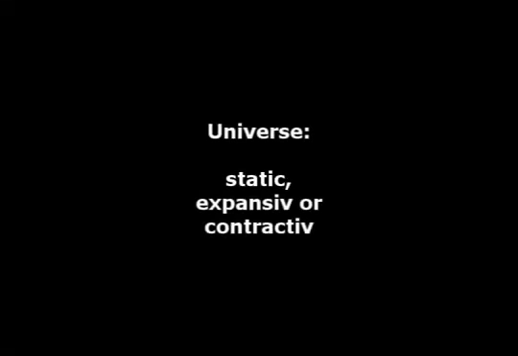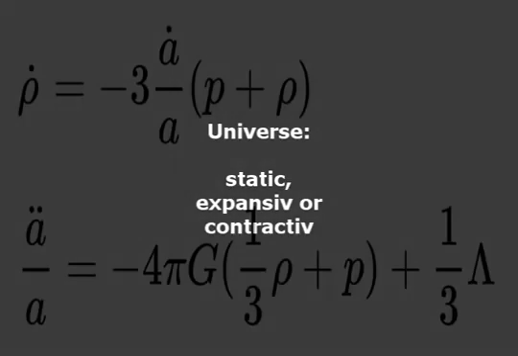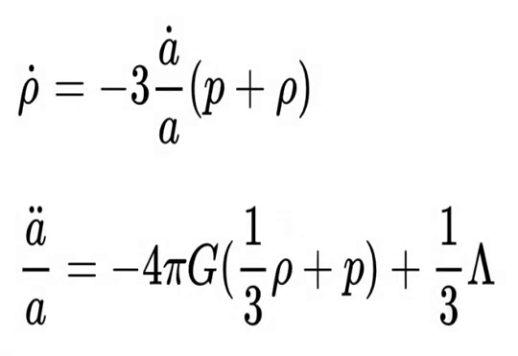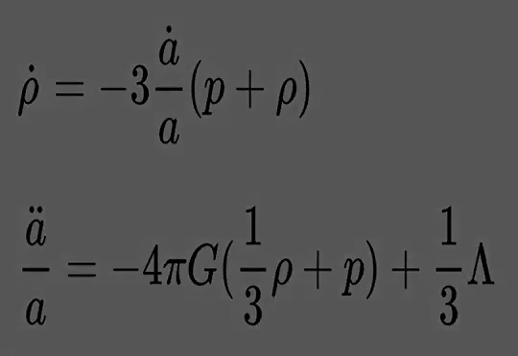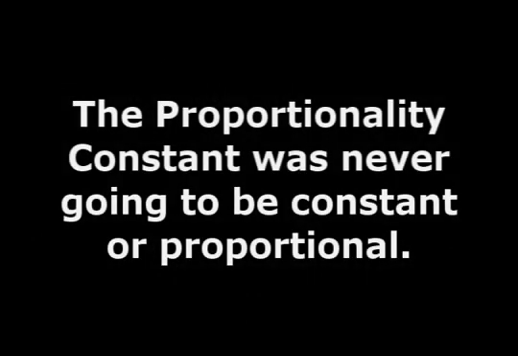The hypotheses of the three possible stages of the universe, namely static, expansive, or contractive, in the end are only boundary conditions to the equations, which produce families of solutions all mathematically correct, but all also with no practical meaning in nature, until finding the irrefutable evidence validating one of them against the other two. In any case, the hypothesis of expansion was about to face formidable and tenacious verified adversary facts and arguments, such as, among others, that the proportionality constant was never going to be constant or proportional.